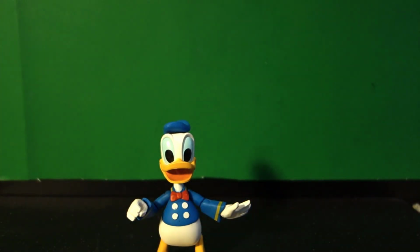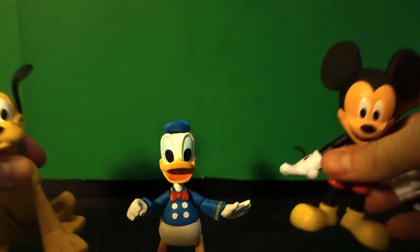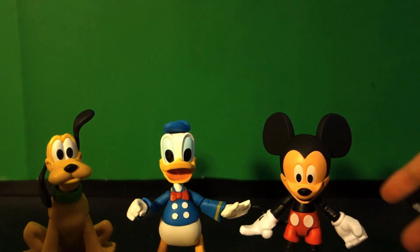Not one of my favorite figures from this pack, but he's still a pretty cool figure. And he does scale well with the other Mickey Mouse characters in the line.